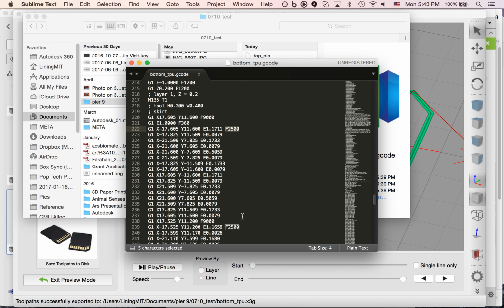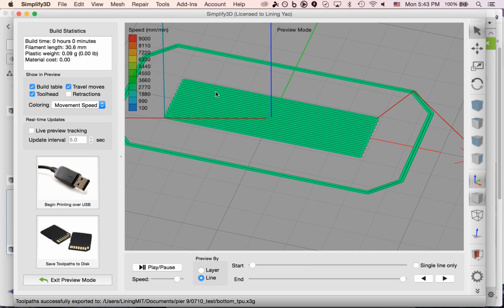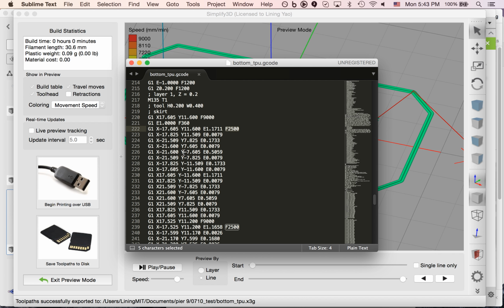I have no idea. It might be because in our print, you see it's going here, move to here, and going here, move to here. So you should have one coordinate being connected. Yeah.